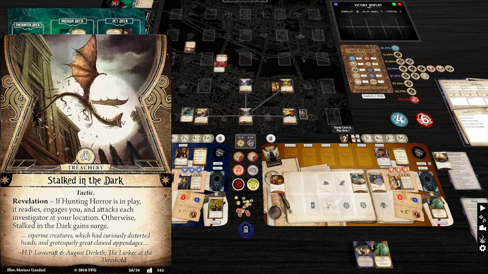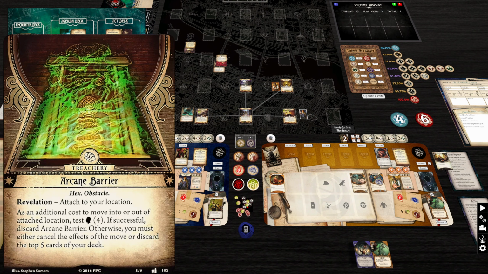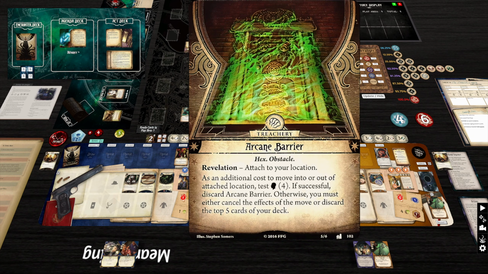Otherwise, stalked in the dark gains surge this time round. Arcane Barrier: as an additional cost, you attach it to your location first. As an additional cost to move into or out of the attached location, test 4 head. If successful, discard Arcane Barrier. Otherwise, you must either cancel your move or discard the top 5 cards of your deck.